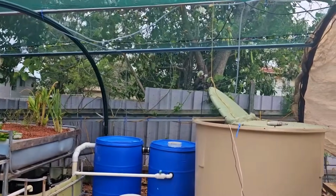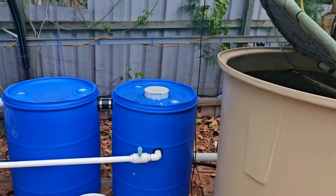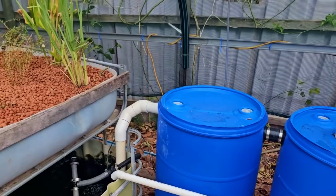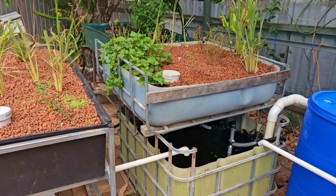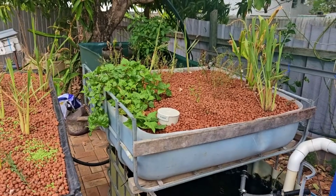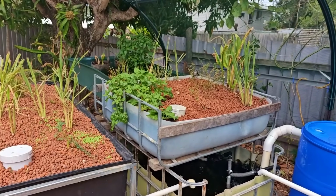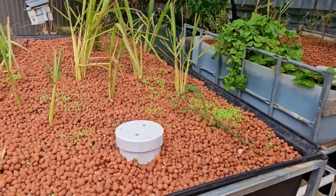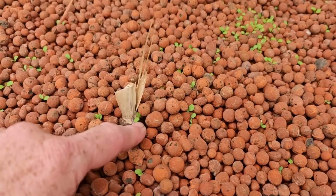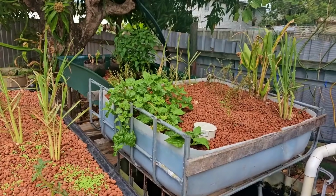So there we go, folks. There's a bit of a gander at the whole build, from setting up the fish tank, sorting out the solid settler, the moving bed biofilter, and also installing the grow beds. As you can see, they have been planted out. A number of the plants were refugees from the old system. We have the Warrigal greens there, the lemongrass, and there is also a couple of little sections of the black turmeric. This one here has just got a little shoot on him.